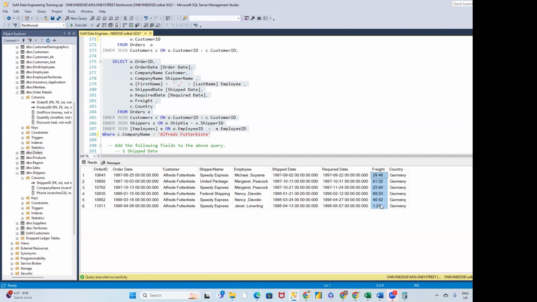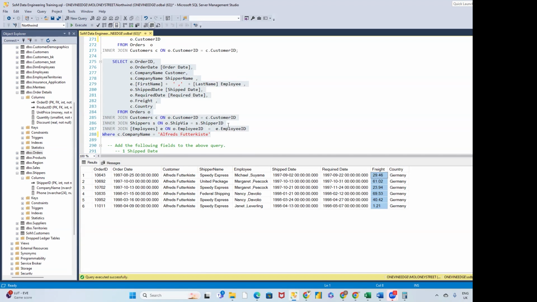I can expand this also if I want to now bring in the product. Because the product for this order is not recorded in the orders table.